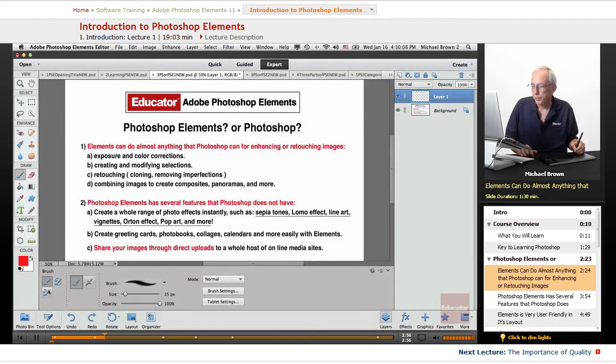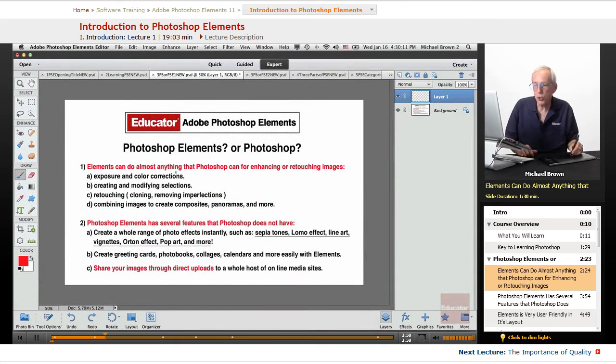Your exposure and color corrections, same tools. Creating and modifying selections, there's only one tool that Photoshop has that's different from this, and it creates vector selections. Other than that, we have the same thing. Elements has a selection tool that Photoshop doesn't have that allows you to easily create selections too. So it's an even balance there.